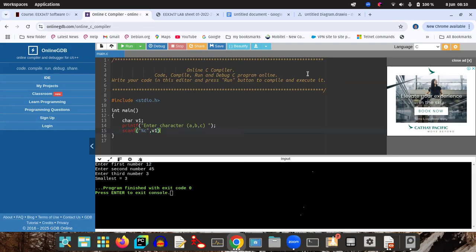Here we don't write the ampersand sign before this variable because of this char.